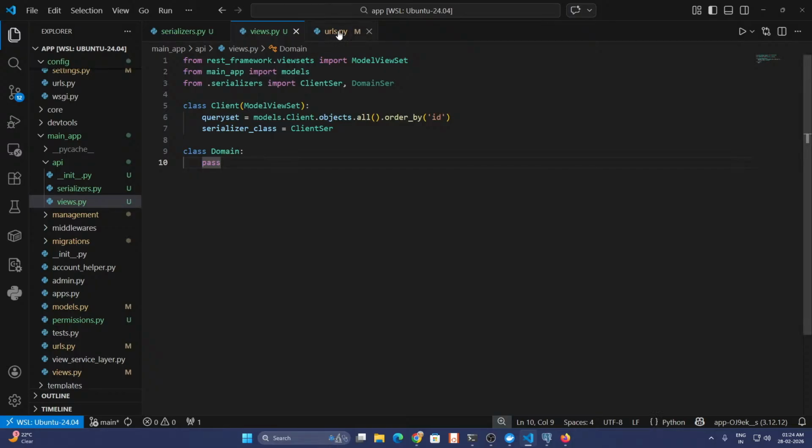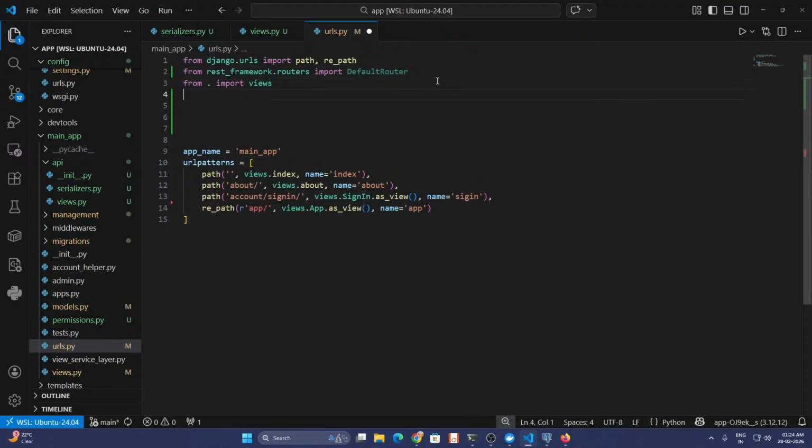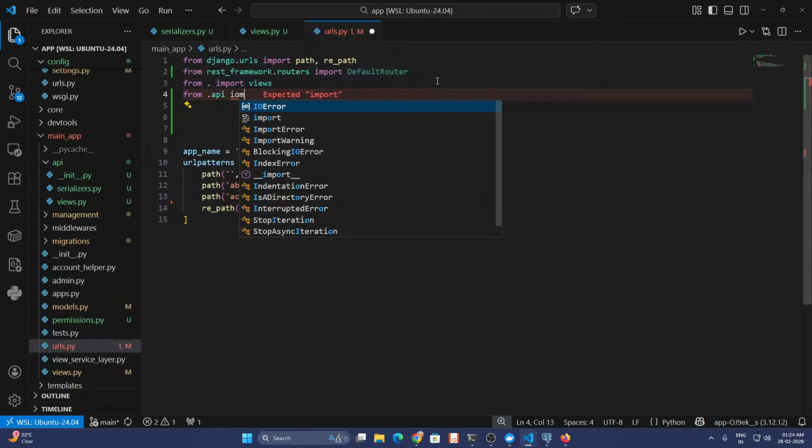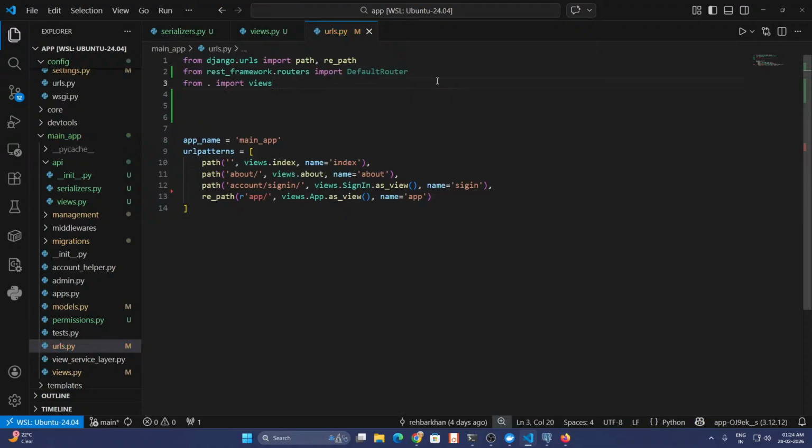Okay, I'll do that later. So first of all, DefaultRouter, from dot API import. Oh, wait a second, there's a conflict actually. Let it be. What I can do is that.